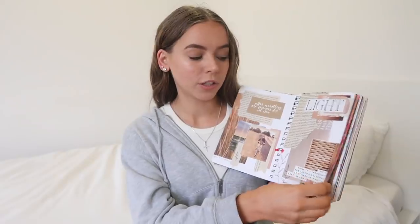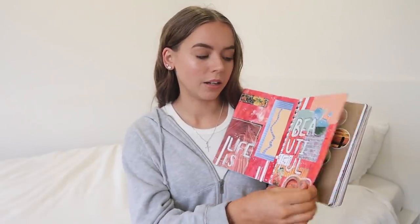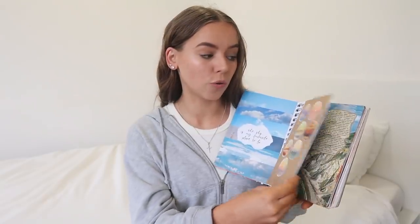I really like having the spiral, though I know a lot of art journal people do not, so it's probably just personal preference. The paper is pretty thick, which is why I really like the visual art journals. I'll definitely do a flip-through once the whole journal is full, but I still have about half to go. For today, I'm going to show you guys how I created this spread — the supplies I use, the techniques, how I go from a blank piece of paper to a final spread.